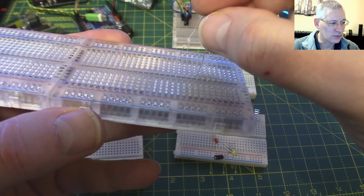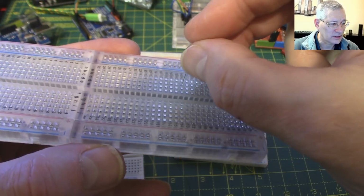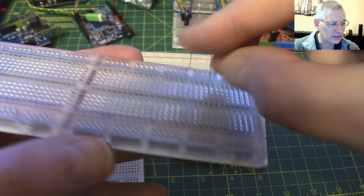So these ones, let's have a look. If I just line that up and push them in, are they going to go in?